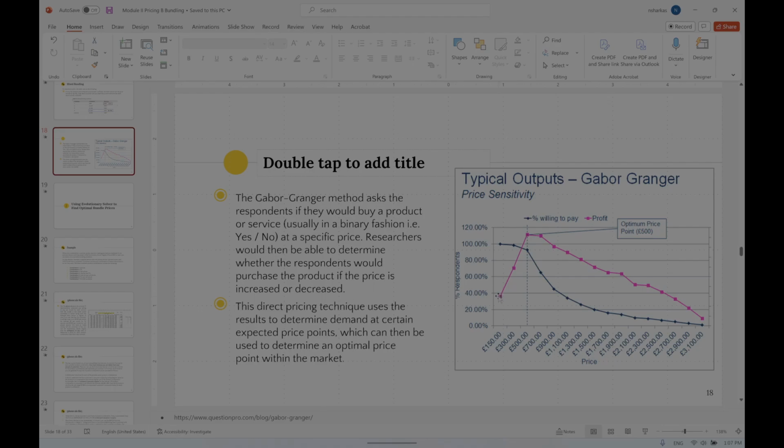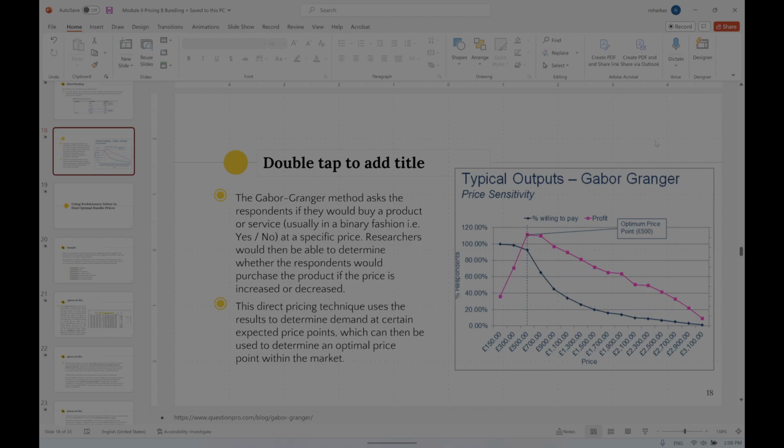The profit is the price minus the cost. So this is actually the price, not the willingness to pay price. We need the price here so that we can make any calculations. At this price, all the population will buy. So we sometimes find the price that usually maximizes the profitability, and it's not necessarily the cheapest price, but a certain price where, as you can see here, the profitability is the highest.